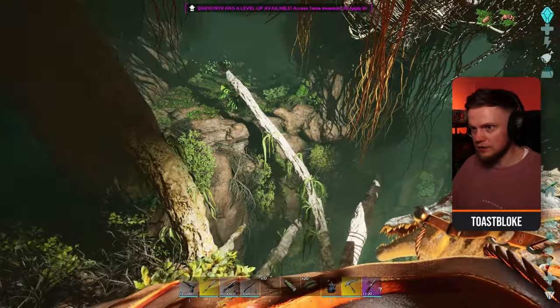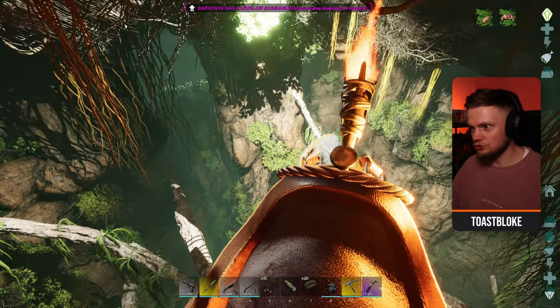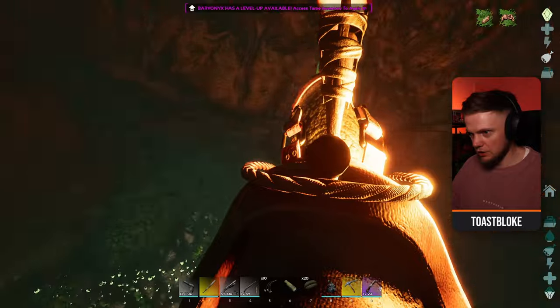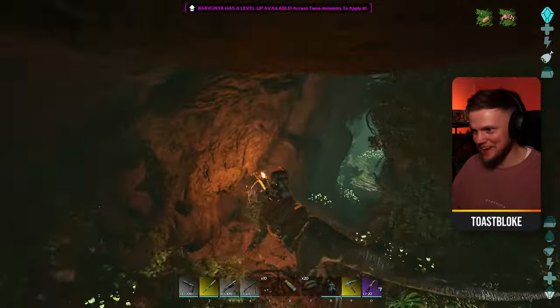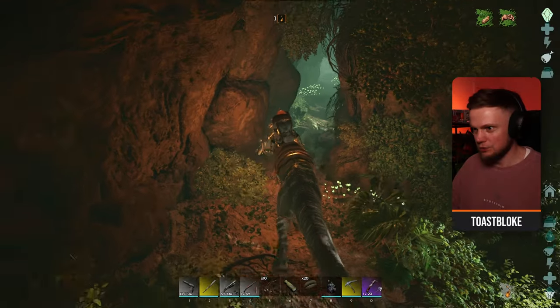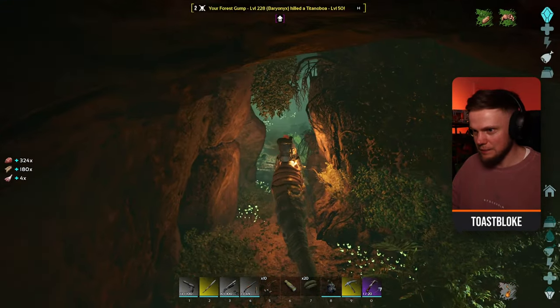And it's making me wonder if I should just jump off the cliff, or if I try and hop around here. Let's just jump and see what happens, right? Oh, I think we did it. Oh, yes, that worked. I wasn't expecting that to work. I thought I was going to end up at the bottom, but no. We're all good. Let's fight these guys here.